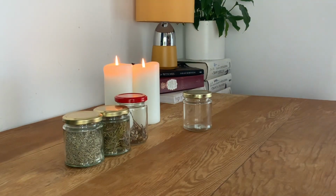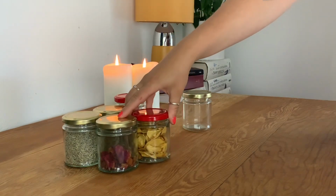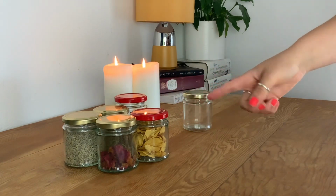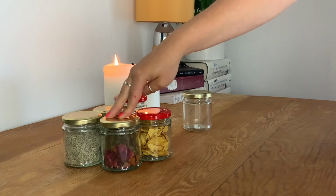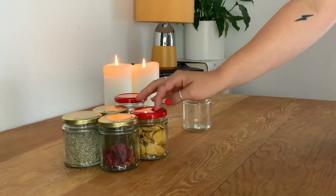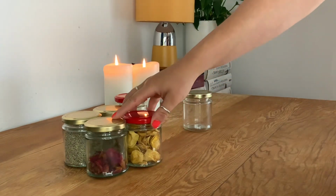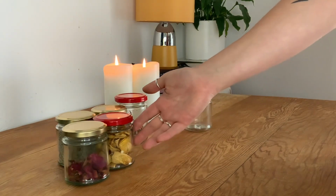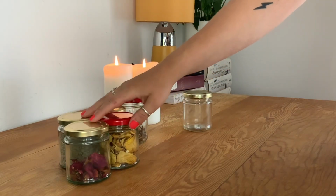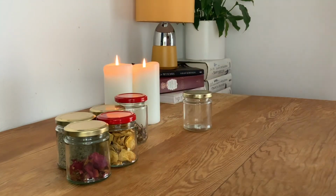We are also going to use dried red rose petals and dried yellow rose petals. Now, there's many ways you can do this. I actually bought the red roses myself, had them in the house, and then I dried the petals off when they were starting to wilt. These are actually petals collected from a birthday flowers I was given last July. So again, same with the herbs, they dry so well. I will be putting a video up on how to dry herbs and stuff like that, but for now you can buy them already dried, you can dry them yourself, but pick and choose what you kind of need.